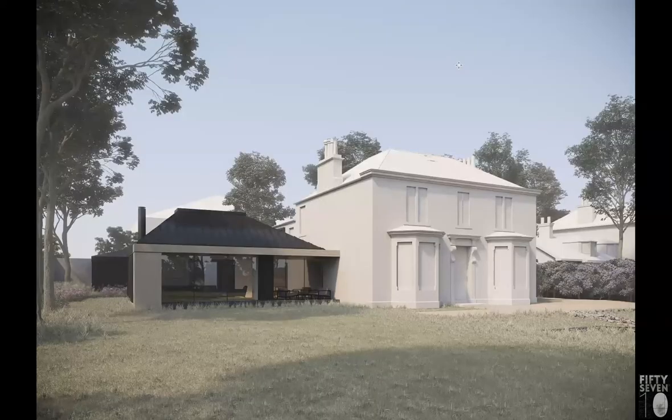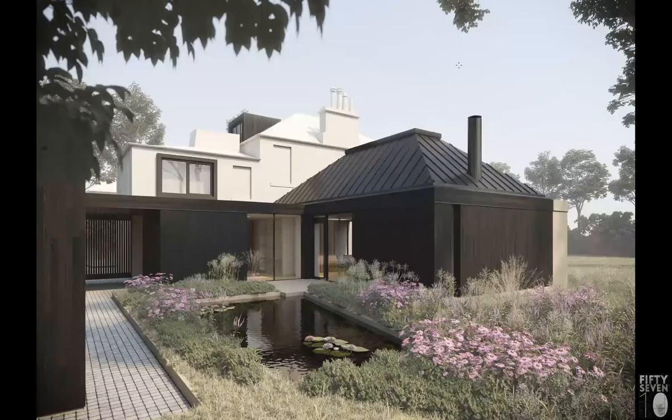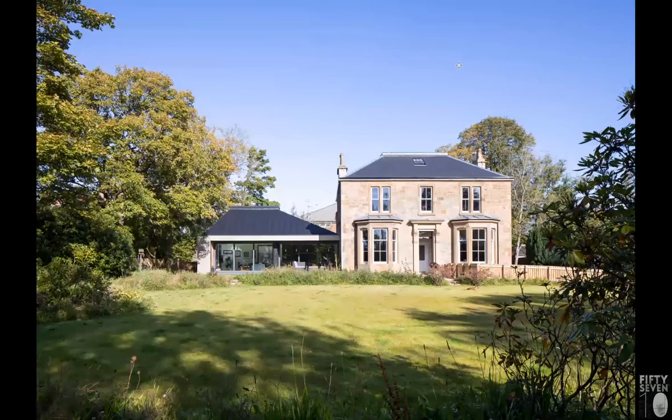So again, the original render and of the courtyard. And this is the house as it was completed. This caught the tail end of the pandemic, so it had a very fuzzy line getting over the finish line. The clients were in by the time COVID started, but it wasn't finished externally for a wee while after that because no work was happening.